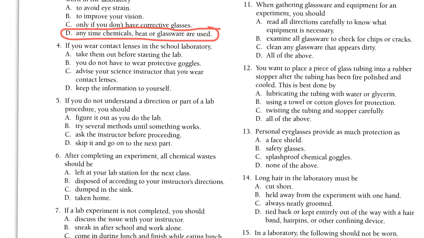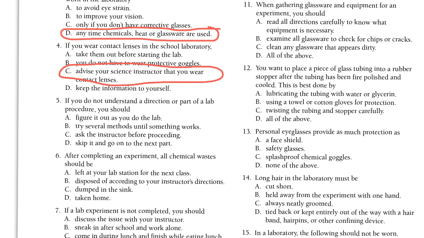Okay, 4, if you wear contact lenses in the lab, A, take them out, B, you don't have to wear goggles, C, let your science teacher know that you wear contact lenses, or D, keep that information to yourself. Answer is C. I don't know what I'd do with that information, but would you have taken out something that's in your eye? Probably. So you probably wouldn't know, but have goggles on. True.